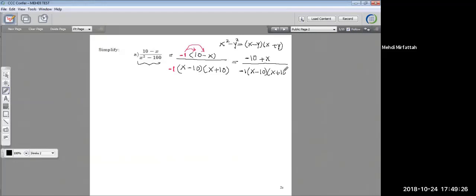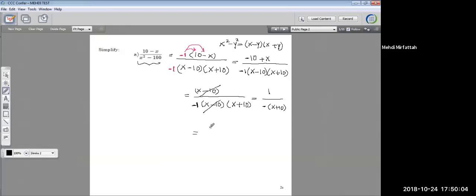So if I just go ahead and switch this around, the top of the fraction would be x minus 10, which matches what I have at the bottom of the fraction, x minus 10. This can be reduced now, but don't forget we have this minus 1 still sitting here, times x plus 10. So that's one way to make these equal, so I can reduce x minus 10. In the top of the fraction, I get 1. Bottom of the fraction, I get minus x plus 10. Now that minus really can go to the top, the bottom of the fraction, or right in front of the fraction.